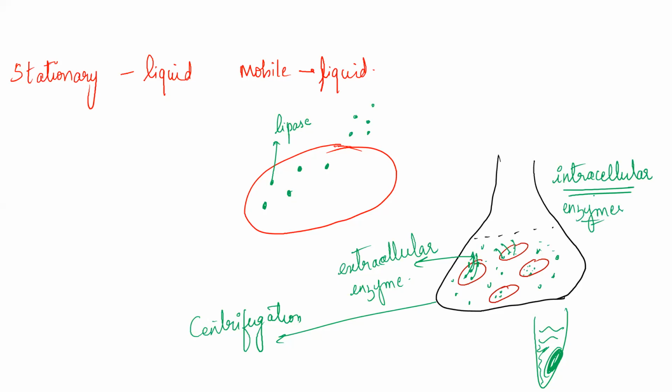So these are now known as intracellular enzymes or intracellular substances. Some of them are extracellular, which are thrown out of the cell. Some of them are intracellular, which are kept inside the cell. So in that case, you will have to take a cell pellet and you have to lyse the cells later. That is another treatment that you have to give.